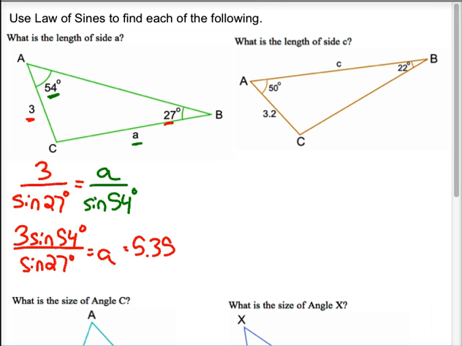All right. So again, it's really not too horrible or too difficult, okay? It's just getting it set up and then using it. Now, looking at this next one. So, I have my angle side pair. I see this 3.2 and this 22 degrees. So I'm going to set that up. 3.2 over sine of 22 degrees. So I first set up the pair that I know, and now I'm going to set up my other pair.